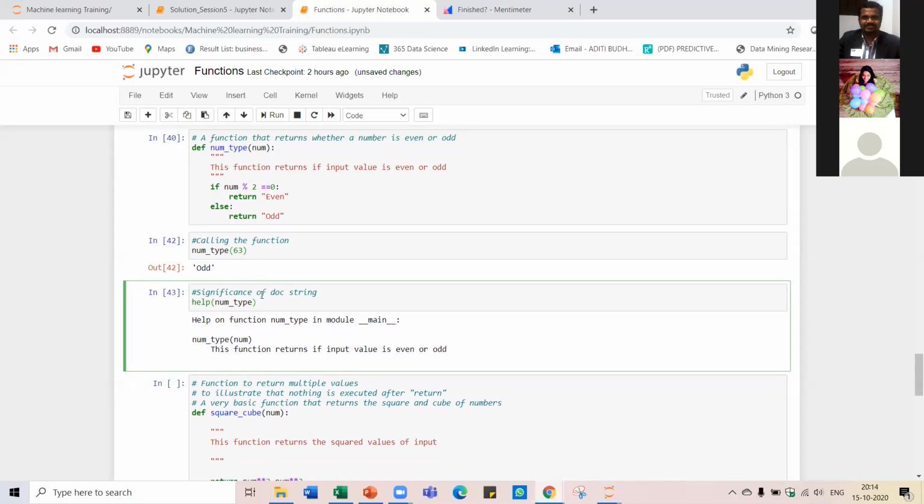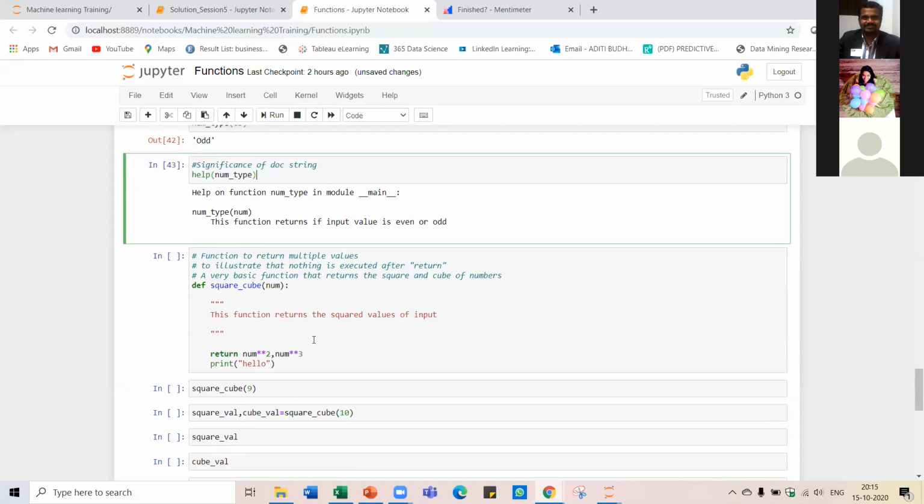Okay, so the docstring for the built-in functions can be seen using this help function also. So suppose there is some function and you don't know what it does, you can just use this help function in order to find that out, correct?